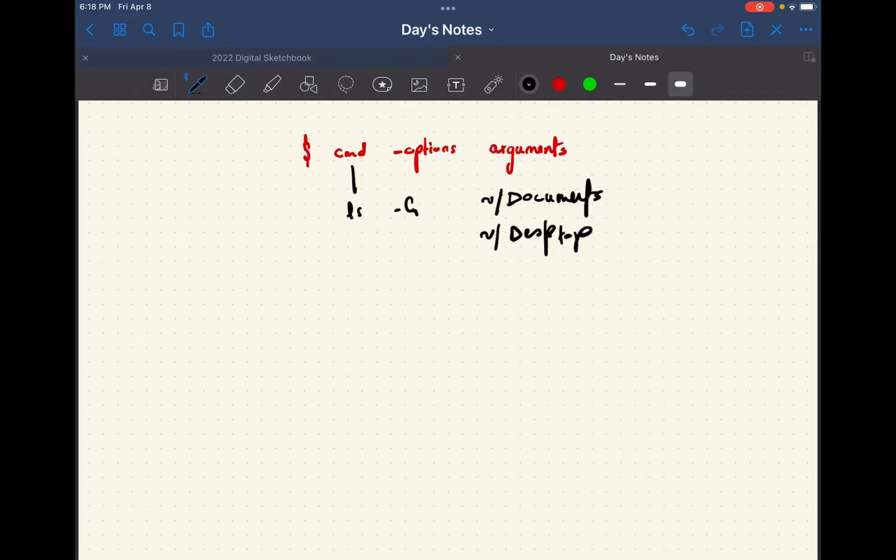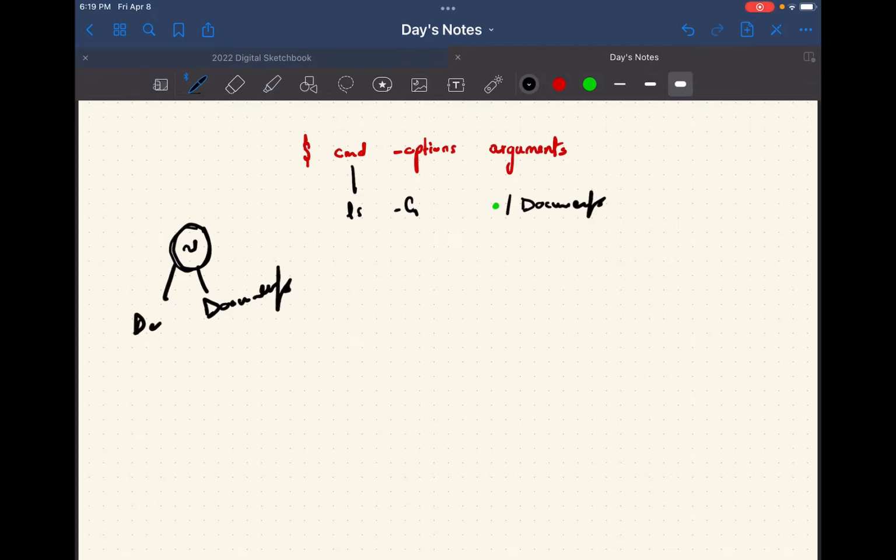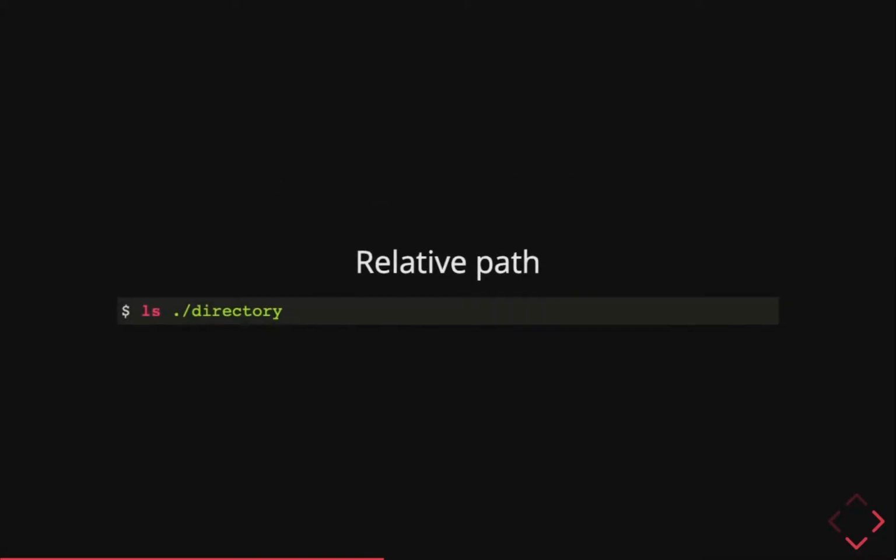folders inside it. But we are already at the home directory. So why do I need to write an absolute path? Why do I need to write a full path when I'm already there? You don't need to write a full path, so you can do it this way. You can write dot, starting from here, go to documents. Since documents is a directory inside the home directory, and desktop and downloads, I can do the same here. So from here, go to desktop. And this is called a relative path.